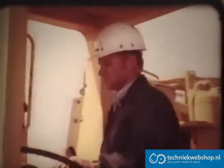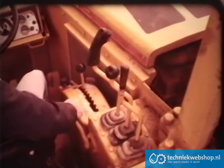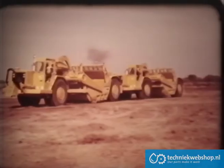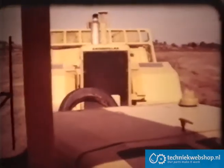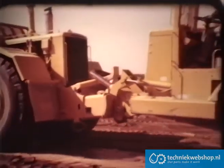Now, suppose you are operating the rear unit. Upon entering the cut, lock down the cushion hitch, lower the bowl to about four inches above the ground, and approach the lead scraper at a controlled rate of speed. Your job is to match your speed to the front unit. Ease off on the rear engine, letting it idle until you make contact. As you slow down, the transmission will downshift automatically. When you do make contact, start lowering the bail over the hook so the rear unit won't slide off the push block and cause damage.